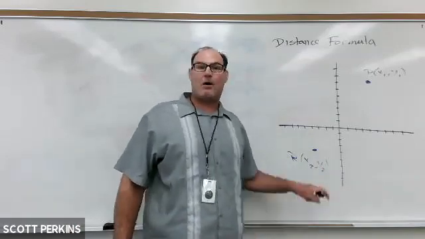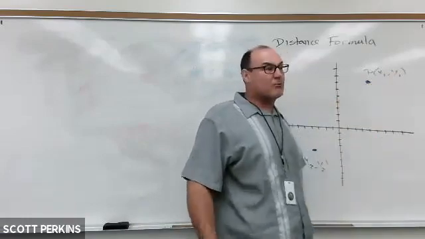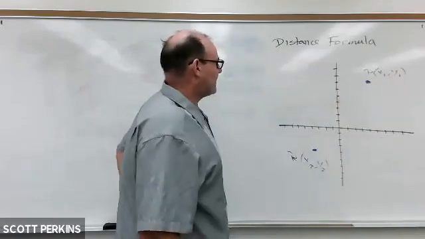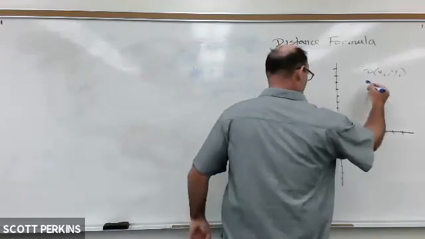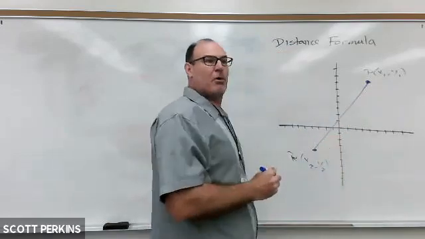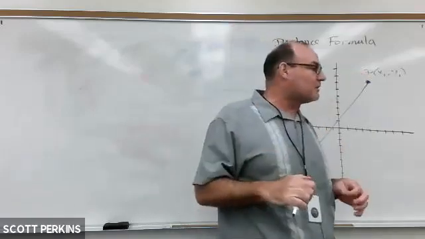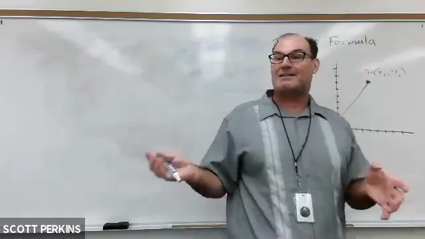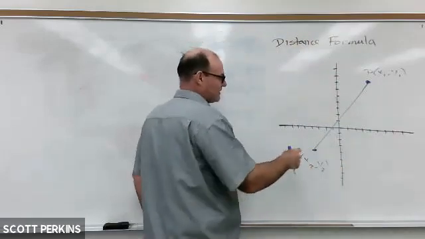Everybody tracking with me about why these subscripts are different? They're different points, so I'm just notating because I'd run out of letters if I used different letters for everything. So what I want to know is, is there a way that I can determine the straight line distance between those 2 points? Kind of like when you open up your Google map and you get all excited because where you want to go is only 5 miles away, but that's the straight line distance, and then you hit directions and it's really 45 miles away because you got to go on the different roads.